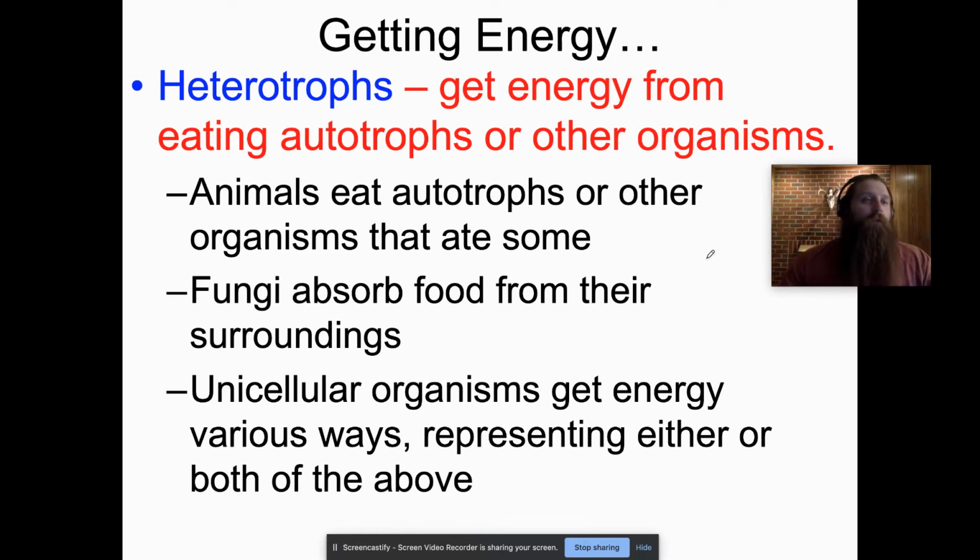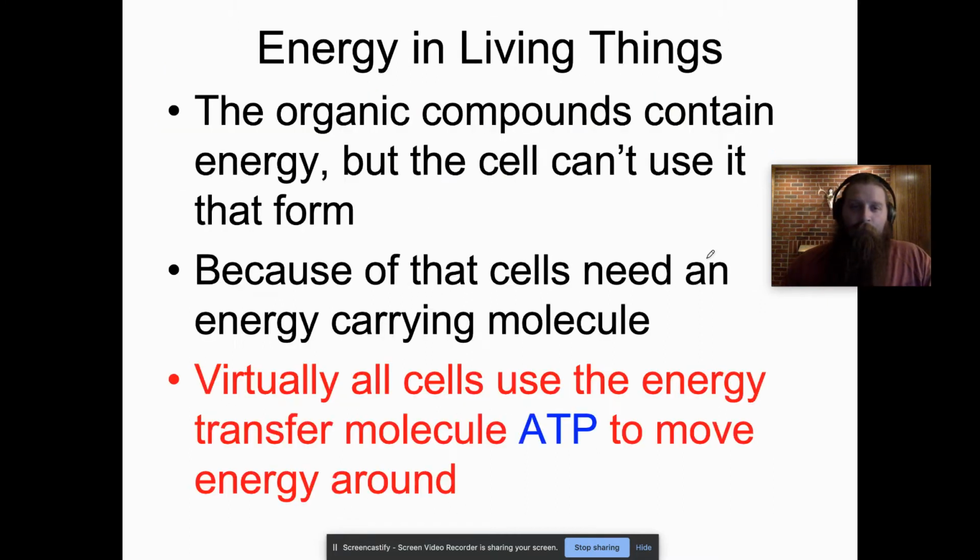So when we classify how organisms get energy, the big takeaway is this. There's autotrophs and there's heterotrophs. Autotrophs make their own food, either by photosynthesis or chemosynthesis. Heterotrophs get their energy from other organisms, either by eating them directly or absorbing them as they decay. And when we talk about energy, we're talking about the ATP molecule. So in biology, when we say this requires energy to happen in the cell, what we're really saying is there's going to be some movement of ATP molecules.